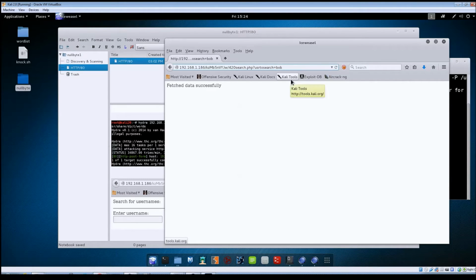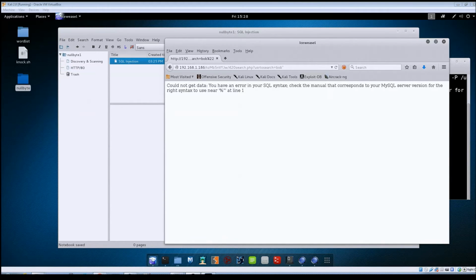So we can try to see if we can trigger a SQL error. Just put a single tick at the end of the URL and hit enter. That didn't do anything, so how about a double quote? So now we have a MySQL error, which is good for us because that indicates that there is probably a SQL injection issue here, and we may be able to use this to our advantage to actually pull data from the database.